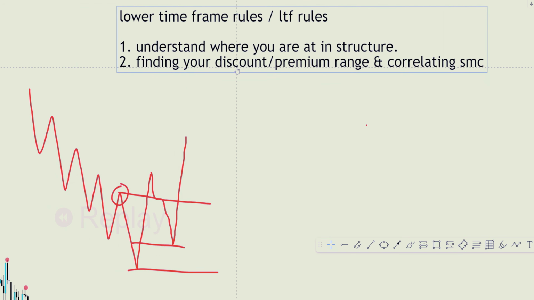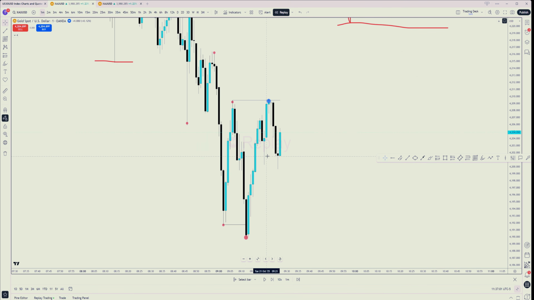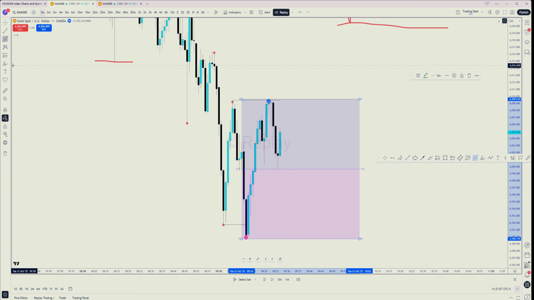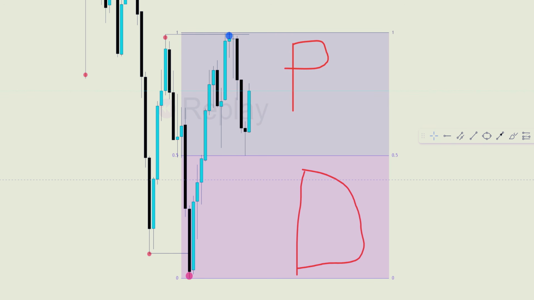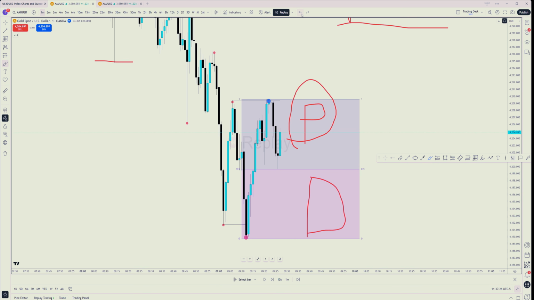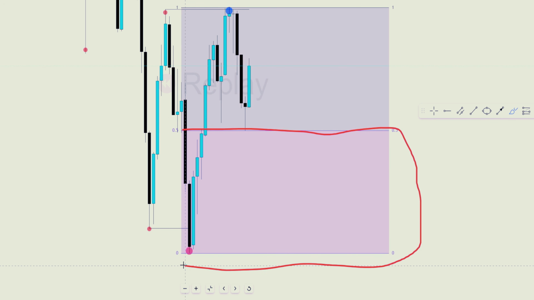So under finding your discount or premium range, what does that really mean? It just means this. Since the market has technically structured up, we want to look at the range in the sense of premiums and discounts, right? So what does this mean? In the base of understanding supply and demand, you want to sell things for a premium. You want to buy them for a discount. Since we are shifting into a bullish change of character, direction, break of structure, shift of momentum, whatever you want to call it. Since price is going from bearish to bullish, we want to focus on buying the discount, right? What does that mean? Anywhere down here we want to look to buy.